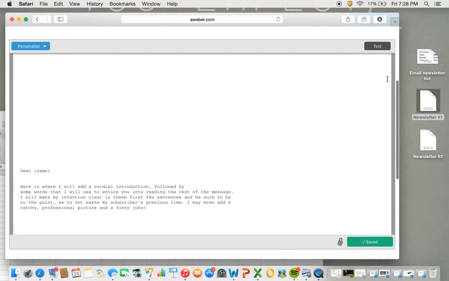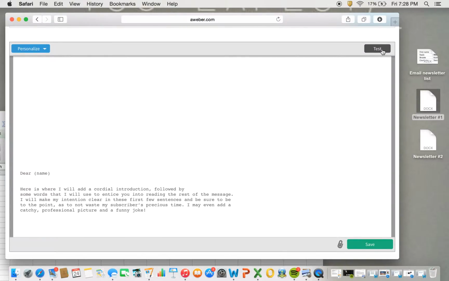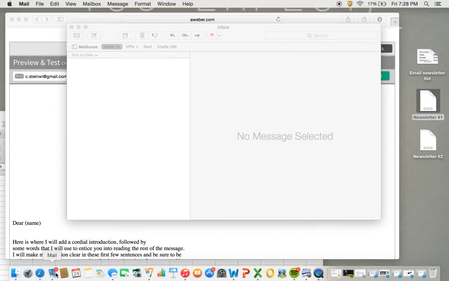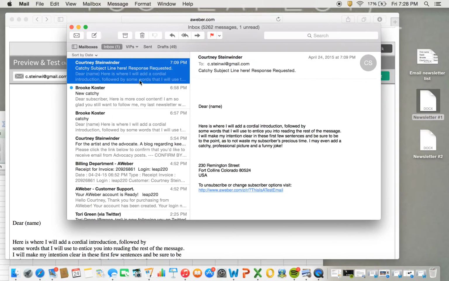and click Save. You're going to scroll to the top where you'll see a test button. It's a little black button. You should click on this to test your email to ensure that everything looks okay. So type in your email address and click Send Test. So when you send your test, it's going to go ahead and send to your email. And if you pull up your email, you can make sure that nothing looks awkward.